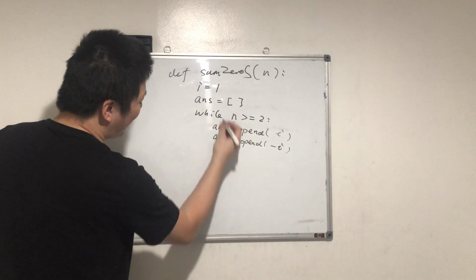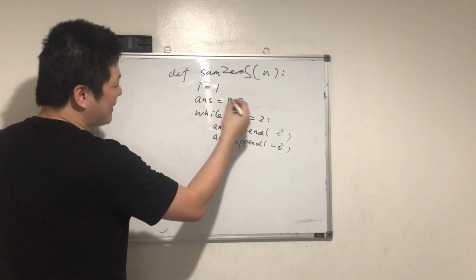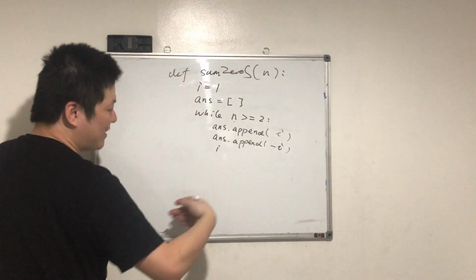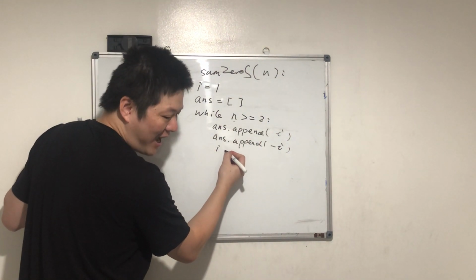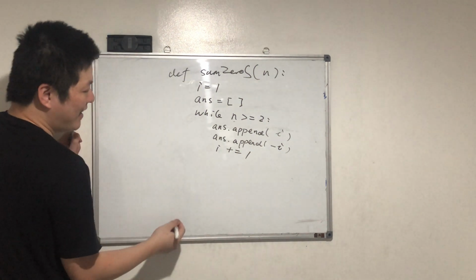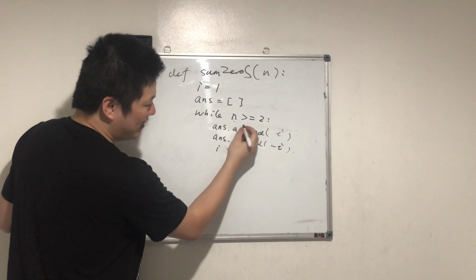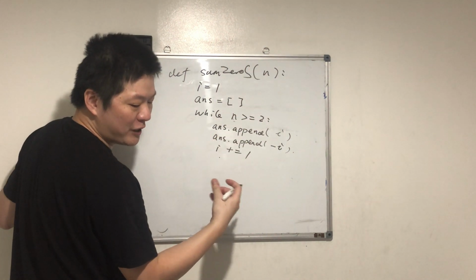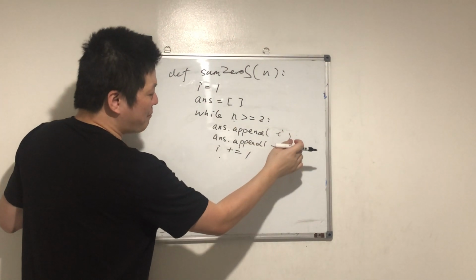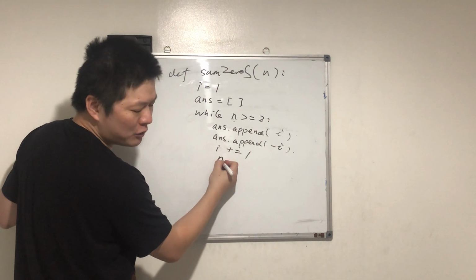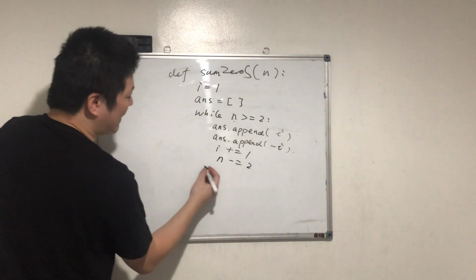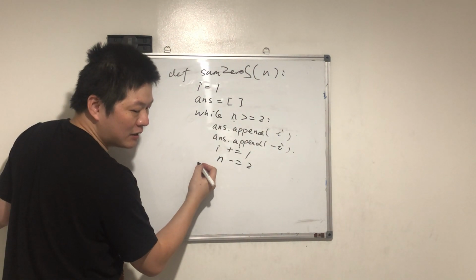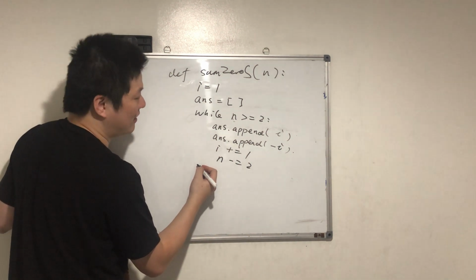And then when I use i, I need to do what? When i is 1, the next one is 2, so i plus equals 1. Now I have used 2 numbers. So what happened to n? N is the number of integers we need to put in the array. I put 2 numbers, so n minus equals 2. After this loop, when n is bigger than 2, what happened to n? N will be smaller than 2, right? So what kind of possible values are there for n?